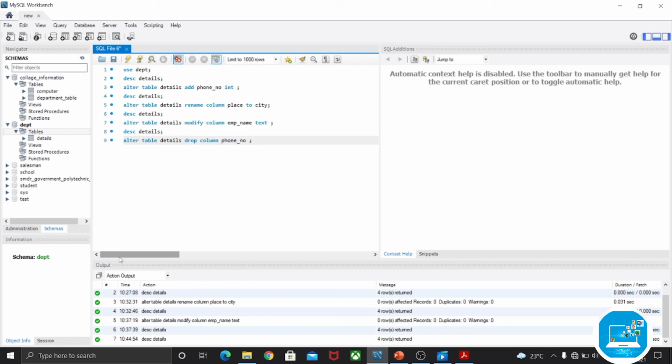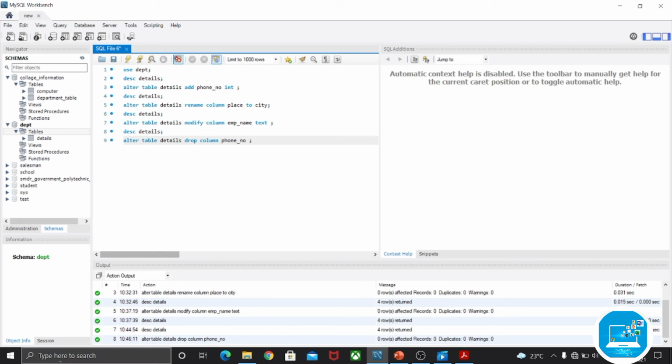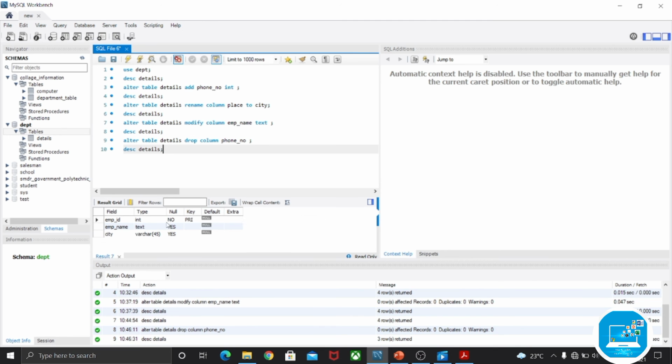Now time to run this query. You can see here our query has run successfully. Now check it, and you can see here column phone number is dropped.